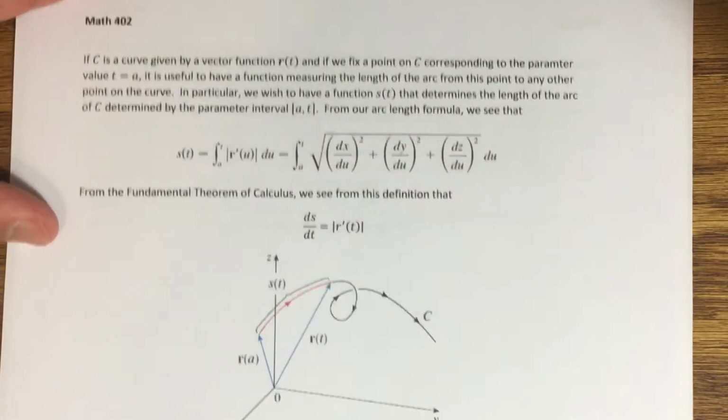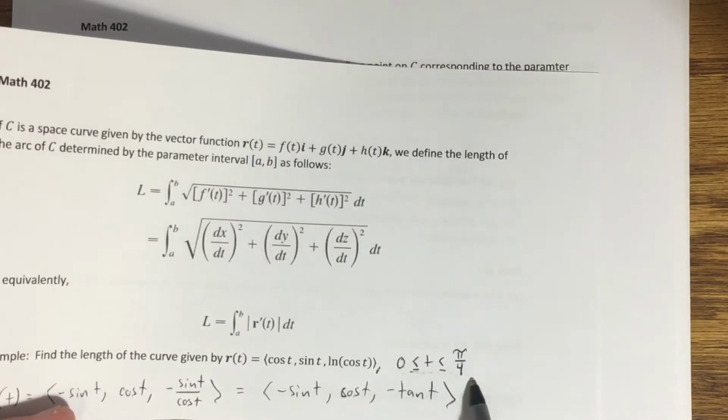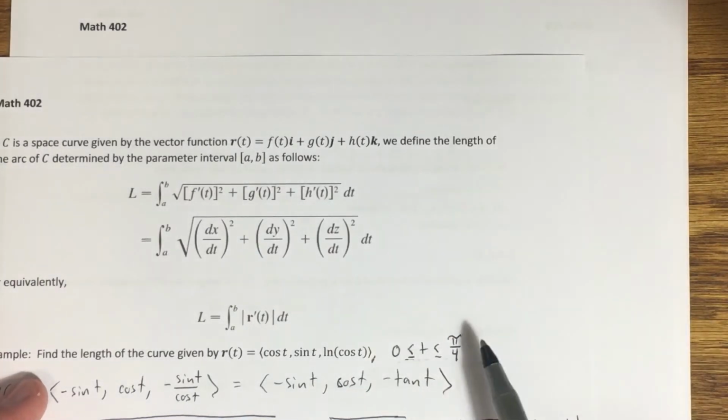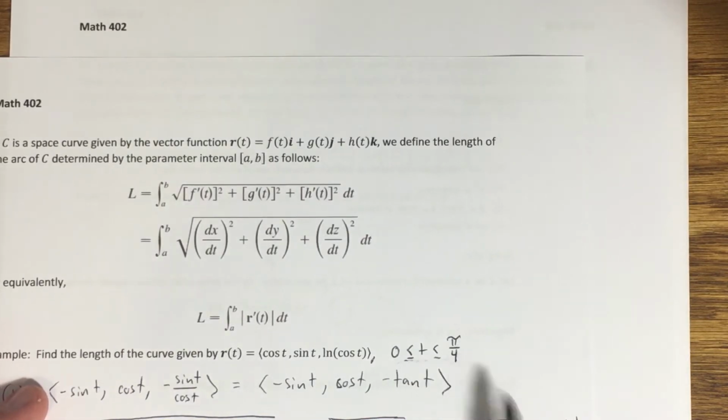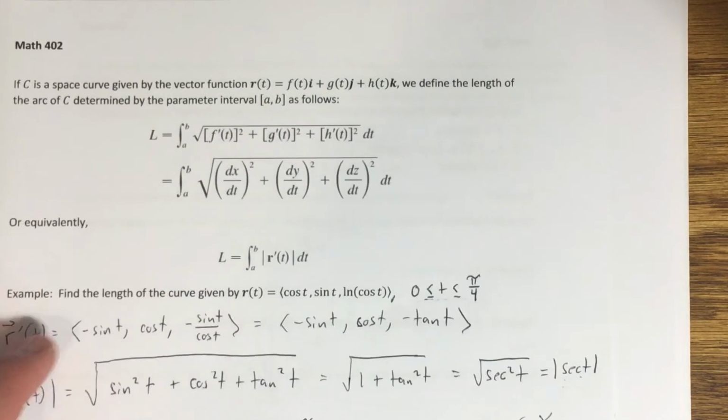Okay, so in the example that we just did, we found the length of an arc over a specific parameter interval. That parameter interval was 0 to pi over 4. However, it's kind of useful to determine some other function that will give us the arc length from some specific starting point to any endpoint that we want to use for this interval. In other words, I'd like to turn this endpoint into a variable that I can plug numbers into, and it gives me different arc lengths depending on what that endpoint is. It's a similar concept to when you first learn derivatives.